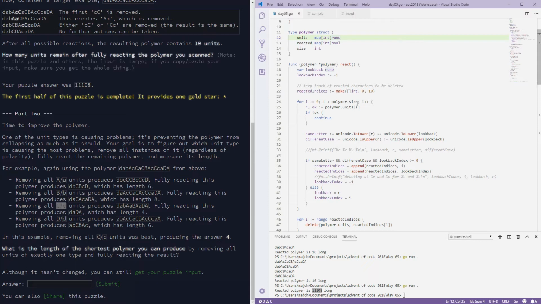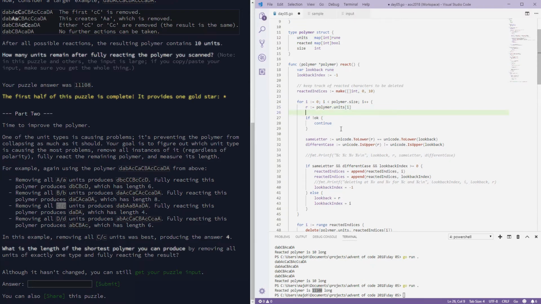But I still want to read sequentially. So let's do that, and then let's delete unreacted, and that would be polymer dot.